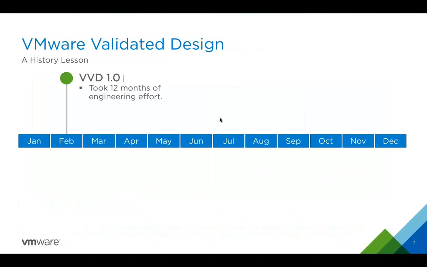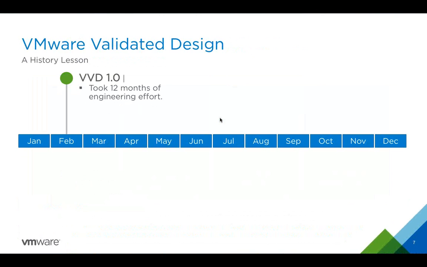So we took all this collective knowledge and said we're going to build the best SDDC design possible, led by an incredible chief architect, Phil Weiss, and Blaine Christensen, who have done a phenomenal job leading this team. And 12 months later, we came out with VVD 1.0. You probably saw some information called IT Automation Cloud 1.0.